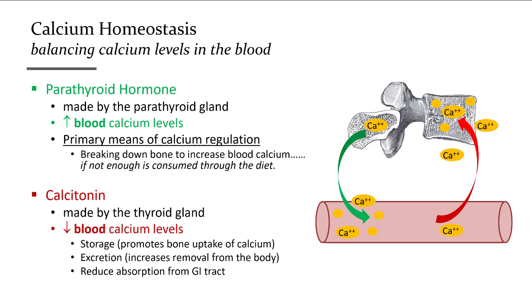Two most important hormones to know regarding calcium balance in the blood are parathyroid hormone and calcitonin. The body uses calcium for many uses. When you don't get the calcium through the diet, the body will take it away from the bones by using parathyroid hormone to break down bone and get more calcium in the blood. If there is too much calcium in the blood, the body wants to reduce it. It starts by sending calcium to the bones, while also increasing the excretion of calcium via urine and reducing the absorption from the gut.